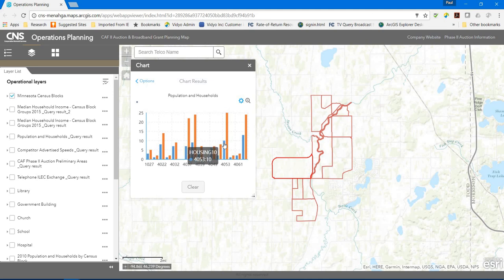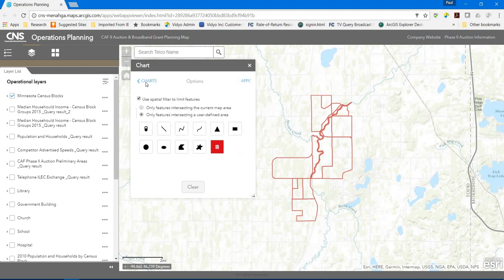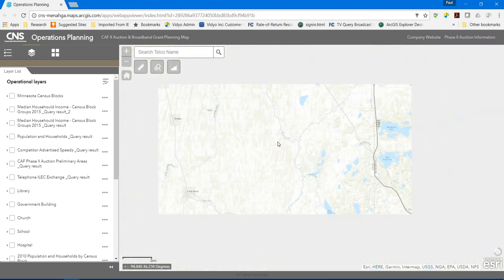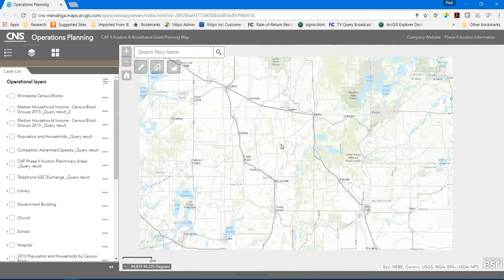So it's a helpful way to get an idea of, well, there's fewer households here, but a high population. Potentially there might be more family households in that location, where others may be along, let's say, a river or a lake, might be more vacation homes or retirement households. It just gives you a different way to look at the same information, to get some different ideas for your planning and analysis needs.